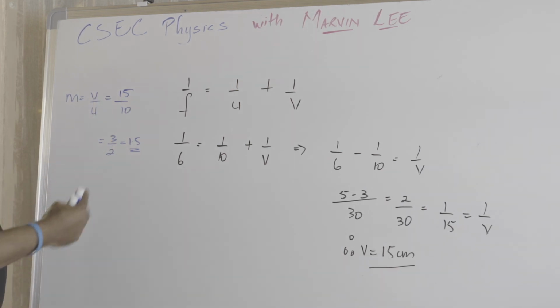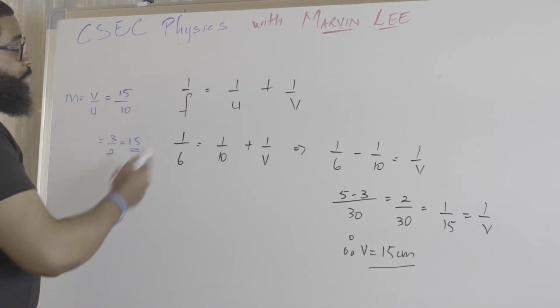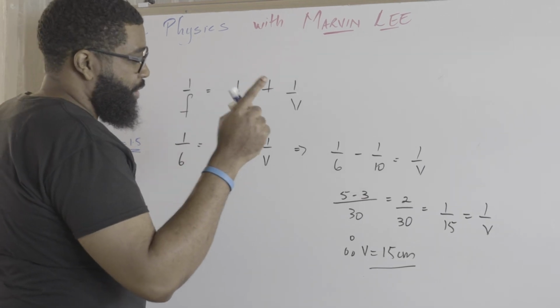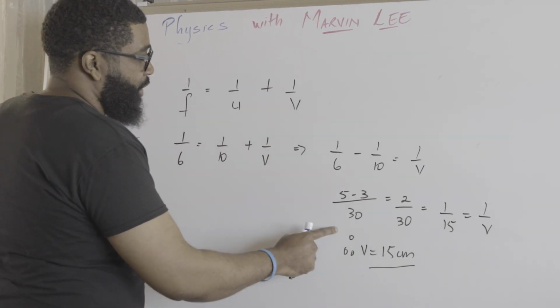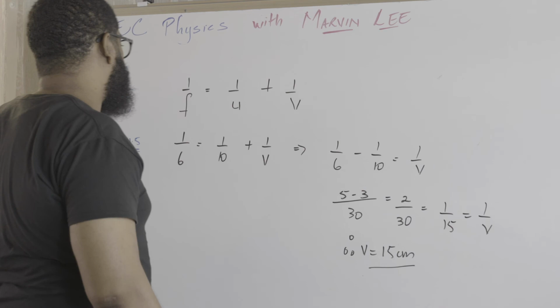That is worth 2 marks. I'm sure 1 for the formula and 1 for the calculation. This was worth 4 marks. I'm sure 1 was for the formula, 1 was for substitution, 1 was for transposing, and the other was for calculating correctly. And probably, or maybe, 1 of those marks could have gone to the answer instead.